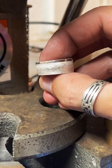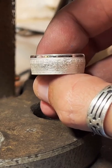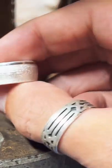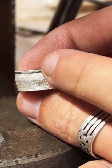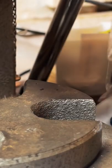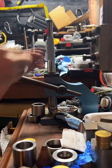So here's how it's looking so far. Pretty good. Yep, it's right about size 8. Now it does have kind of a lumpiness to it, so it's narrow at the bottom, then it kind of curves, and then the top is a little wider than the bottom. So I'm actually going to stretch this out just a little bit to fix that shape. And then we will reduce it again, and that should straighten it out a little bit.